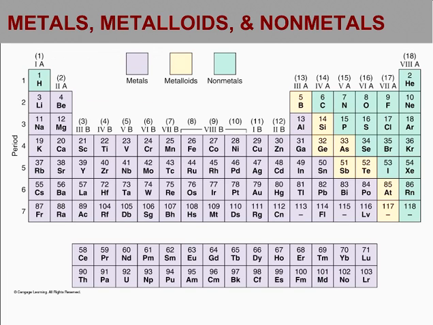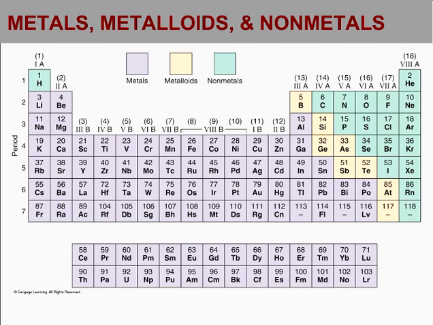So some other properties that we can talk about are, for instance, metallic character. You might remember that previously we discussed metals, metalloids, and nonmetals, but let's talk about them again in a little more detail. So on this chart, you can see metals are highlighted in purple. So the majority of the periodic table consists of metals. And then in the upper right-hand corner, we have nonmetals, which are highlighted green. And in between metals and nonmetals, we have metalloids, which are highlighted yellow.